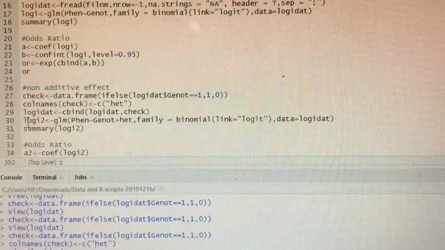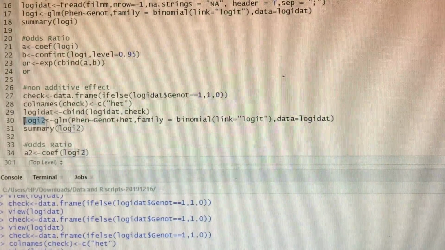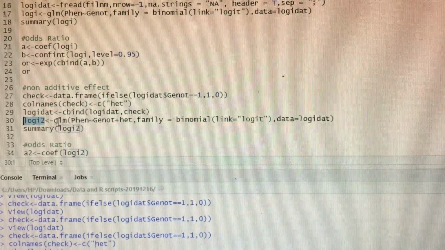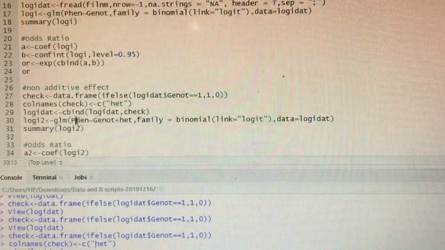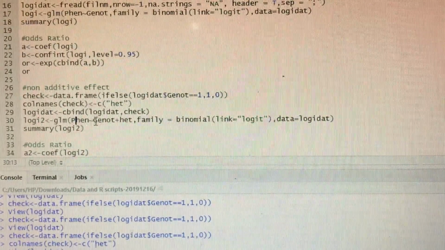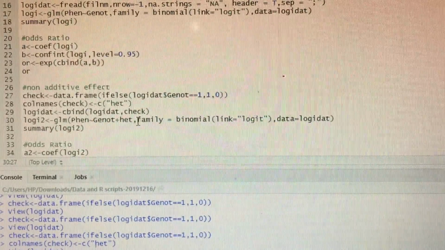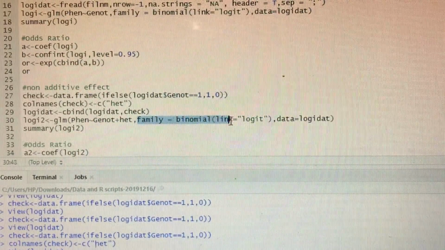So this line is saying run the new logistic regression, which is logit 2, which I have named. Run the logistic regression for the phenotype versus genotypes plus head. And here the family is binomial.